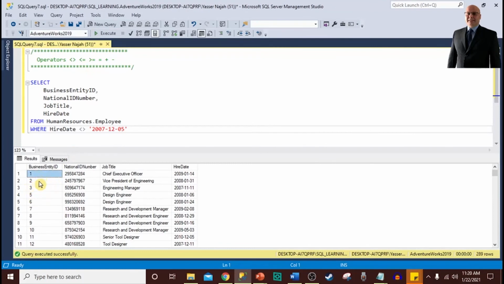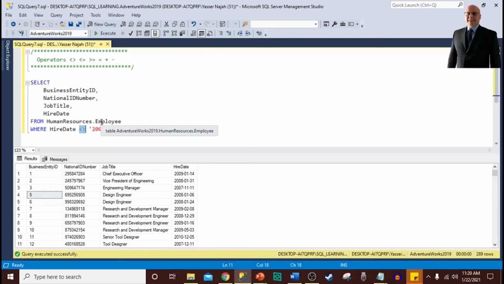See, we have employee 1, 2, 3, number 4 is gone. We don't see it anymore. Why? Because we literally specified for SQL to not return any employee that was hired on this date, December 5th of 2007.